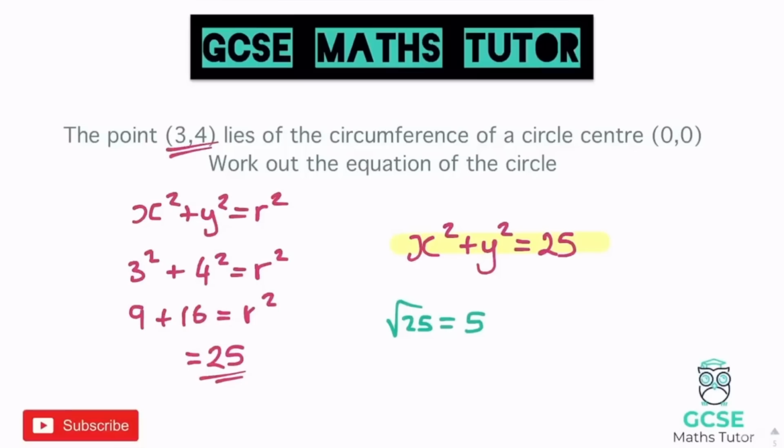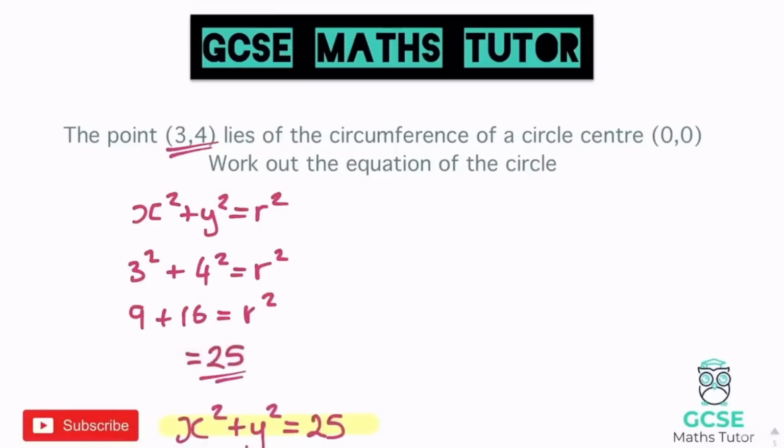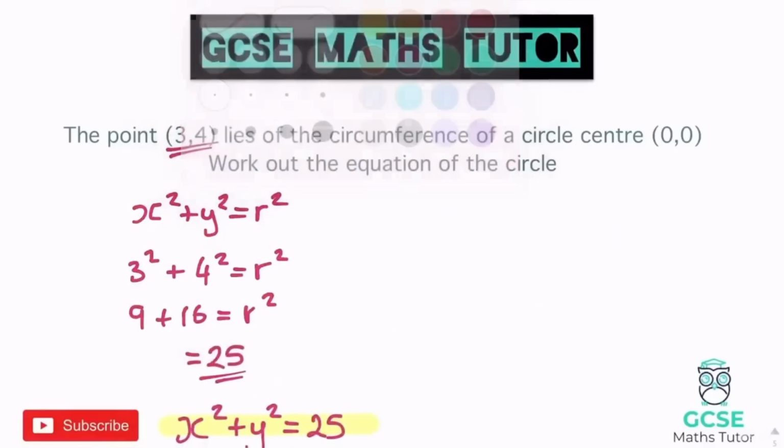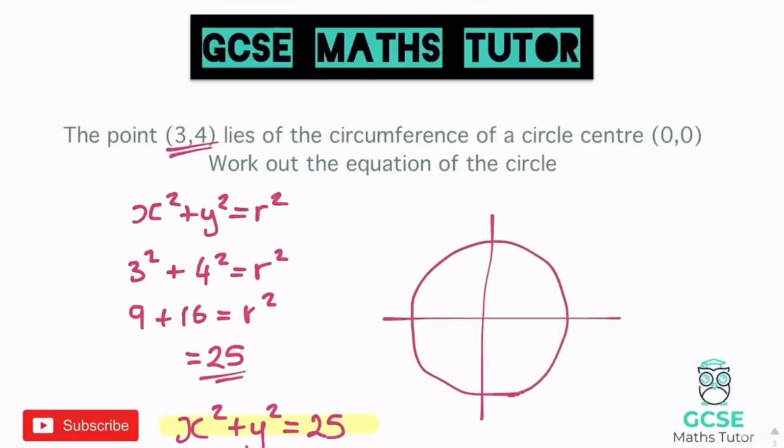Now, if the centre wasn't at (0, 0), it'd be a little bit trickier to do because we couldn't just sub it straight in. So we'll have a look at another way that you could look at this, because we're going to have a look at one where the equation of the circle, there we go, is not at centre (0, 0). But if we think about this as a little diagram, I'm going to do a little sketch of this. So if we had our circle, we've got centre (0, 0), (3, 4), let's just say it's up here.